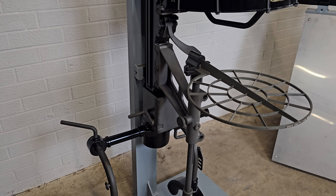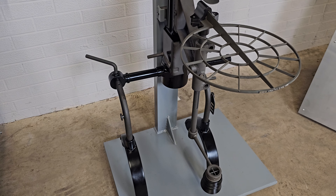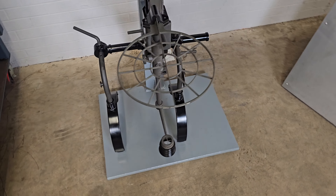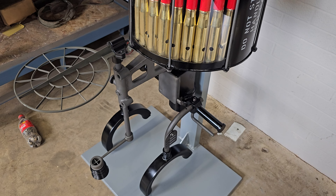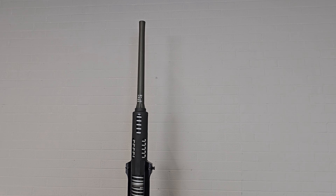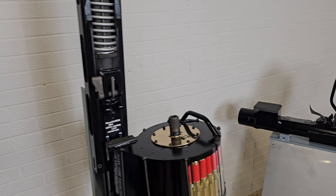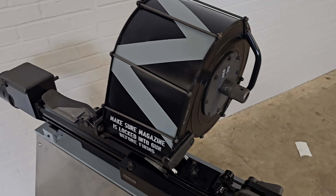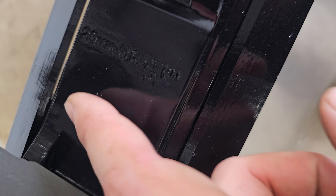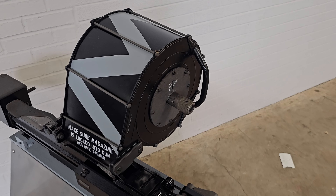If you go to the very bottom of the listing, there will be an option for display stands, stocks, and sights. We made this stock set and this sight completely from scratch based on originals that we have in-house. You can buy these reproduction stock and sight to have a finished display if you want to display it in a museum, man cave, an office — anything you think would be cool. So this is our grade 1 non-demilled markings. And this is our grade 1 with demilled markings — same thing, you can't fully see the markings because this was torch cut through the middle.